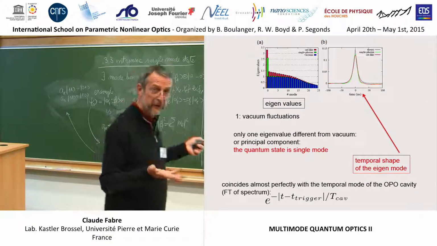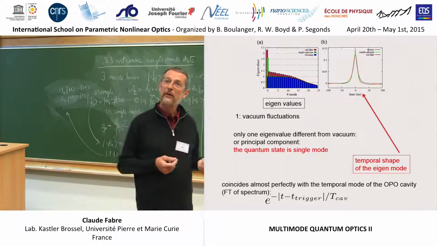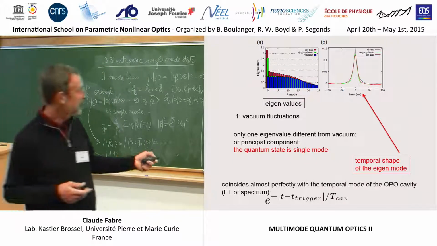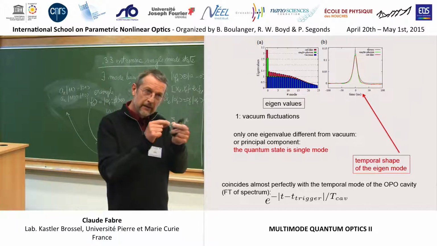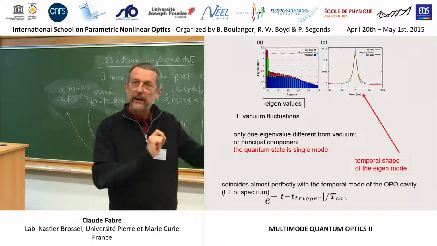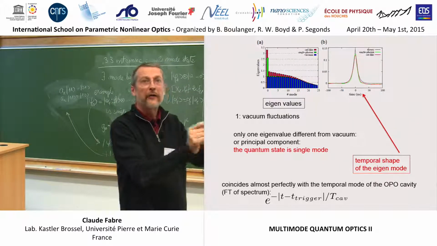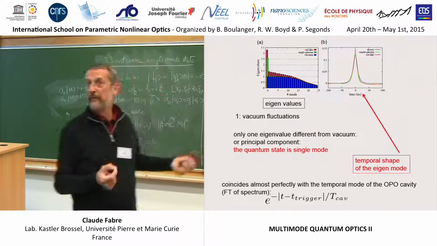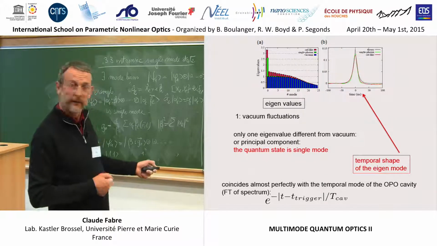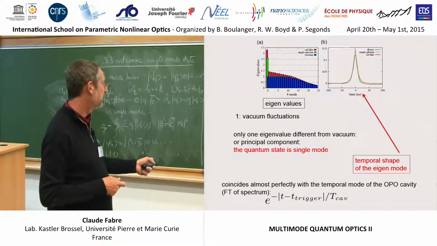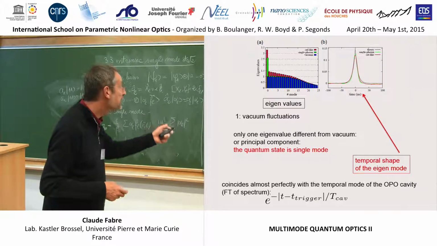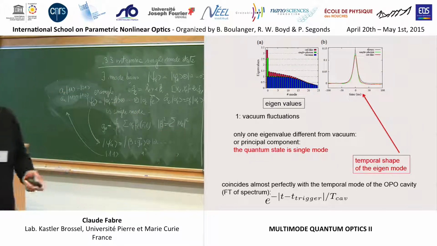So it was the first time that we had this experimental determination of the mode in which the state is. A lot of people derive that directly by theory. What is that? It is just as I told you, the 2 photons are decorrelated by the cavity time. So one goes out at some time, the other at another time. Of course, the time delay between the two is not very different from the cavity time. So actually the temporal mode of the cavity has this form. When it is triggered, there is a before and after with a time which is the cavity time. So this would give this peak here. Actually, in the experiment, the peak is cut a little bit because of resolution problems.